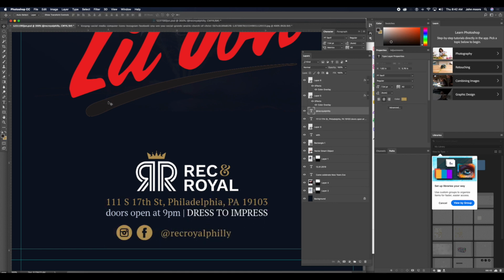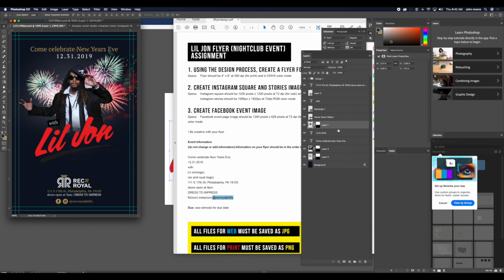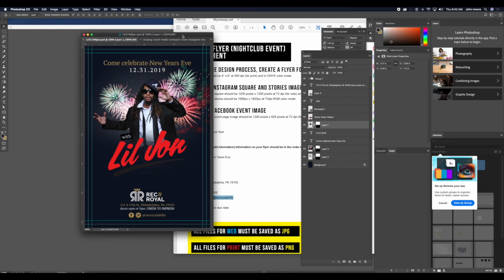Copying and pasting, so everything is exactly what they wrote on, well, on your assignment sheet. So it's almost like if I were to get a job, I'd get the same thing written to me, and I would just copy and paste from the email or from a post that they gave me. So right now I'm correcting Lil Jon so that he's within the margin there.